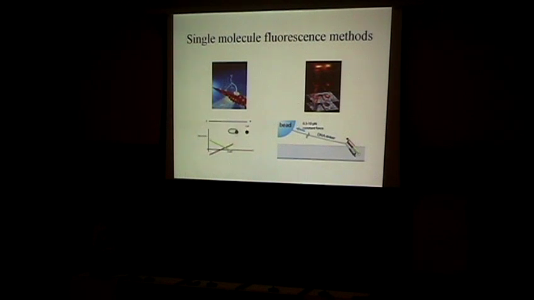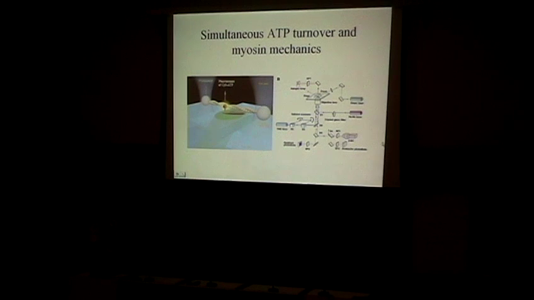Okay, so the last subject I want to talk about is a combination of optical trap, optical tweezers, and fluorescence. This was a really, really influential paper by the Yanagida group in Japan, published in Cell in 1998, I believe. And they did the simultaneous measurement of a myosin powerstroke using the mechanical optical trap measurement and ATP binding and dissociation using fluorescence. So the idea is the following.